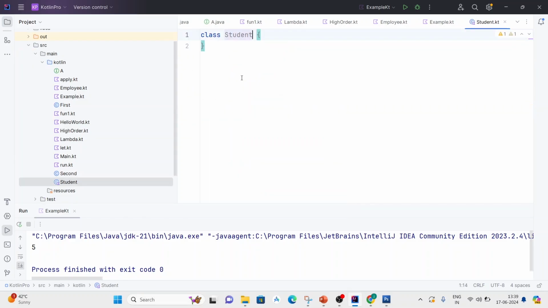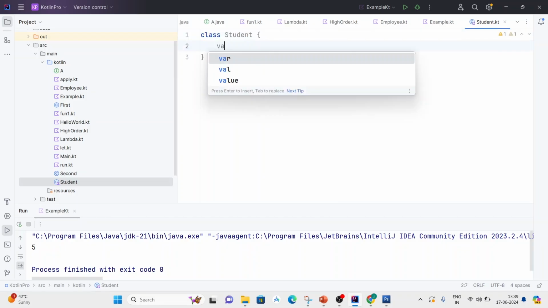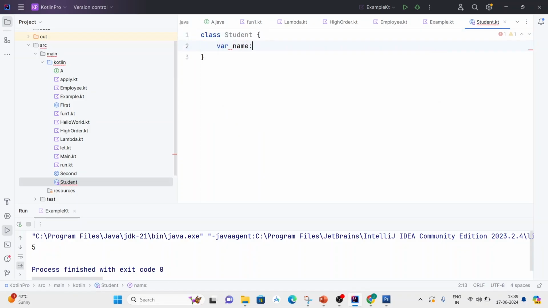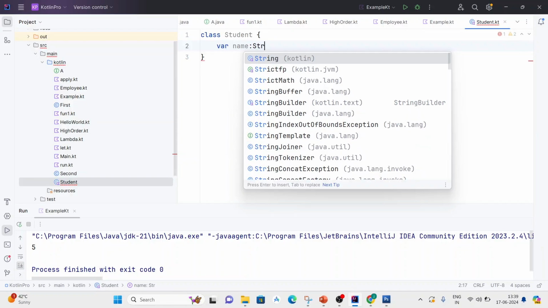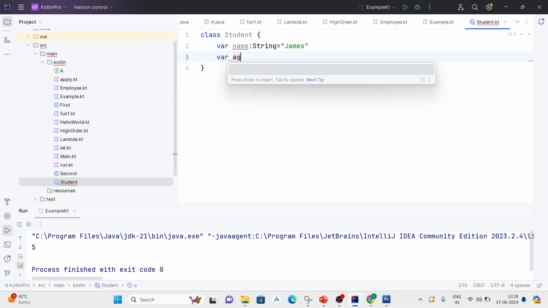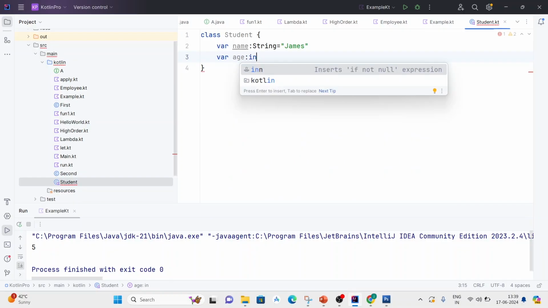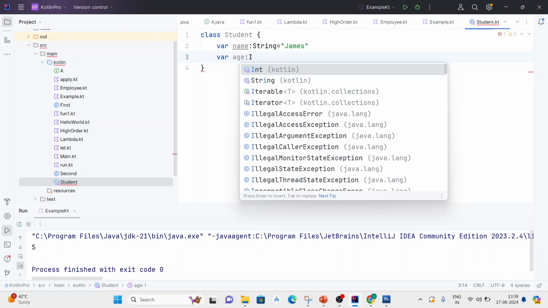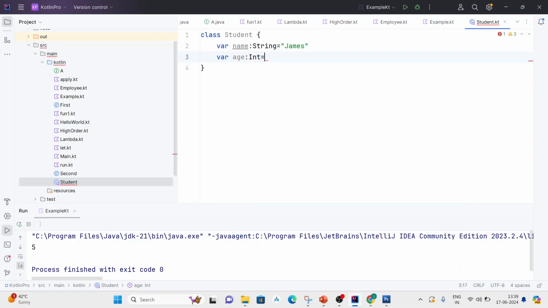Add the class, and now let's take one variable, var name of type string, and assign it the name of student to James. Now also take one variable, var age of type int, and assign it to 25.